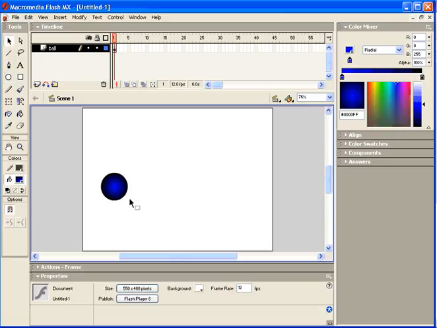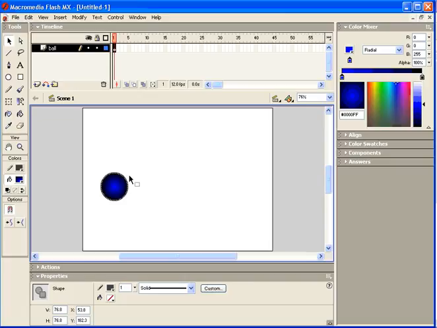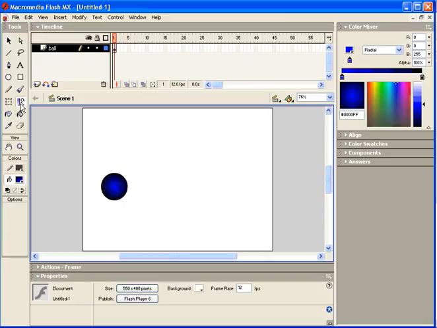Looks pretty good. And now let's get rid of the edge. So I click the edge, see how it just selects and highlights? Hit the delete key. And to make this a little more realistic, I'm going to grab the fill transform tool and move this so that's kind of off center. So the source of light is kind of coming from an angle, sort of like that, instead of straight on.